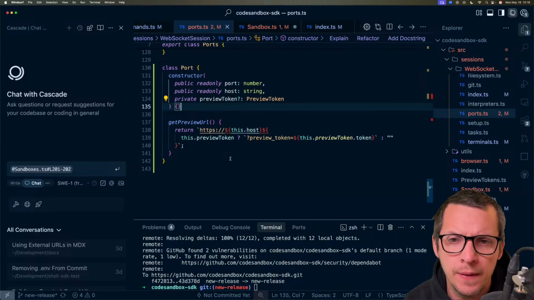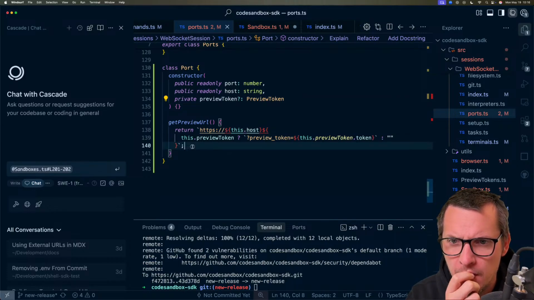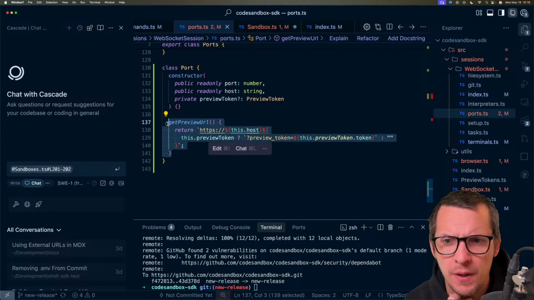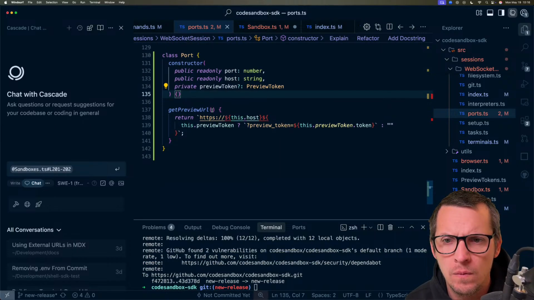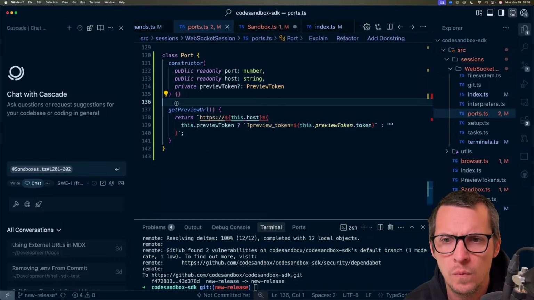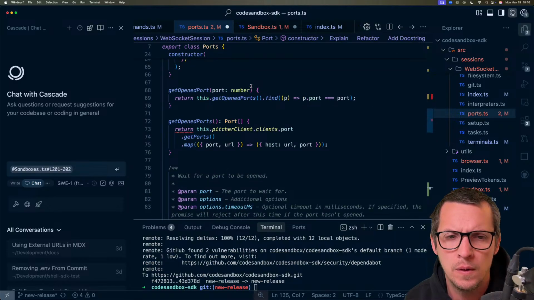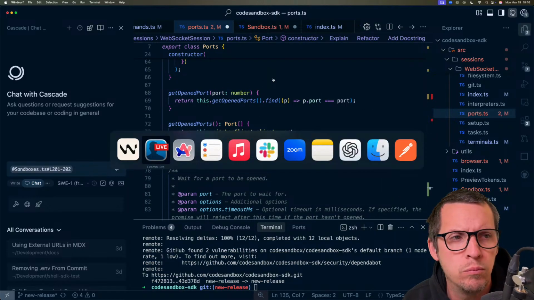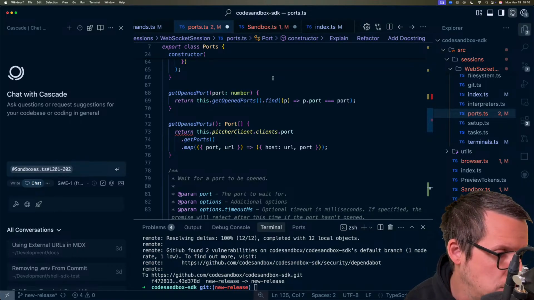So we have a preview token there, but it's private. Get preview URL.